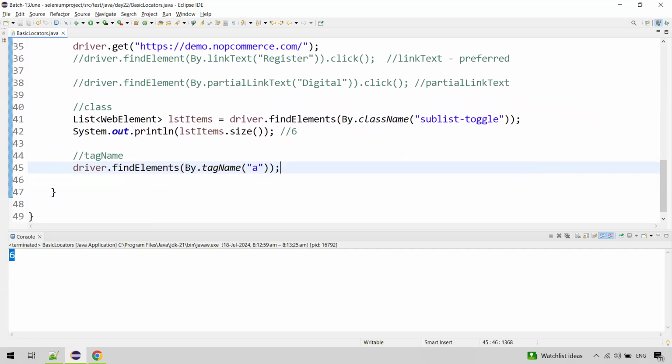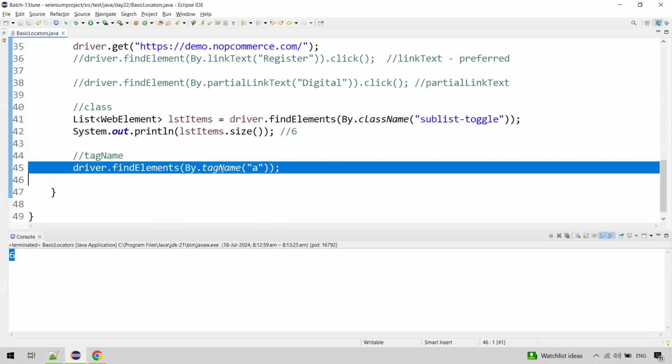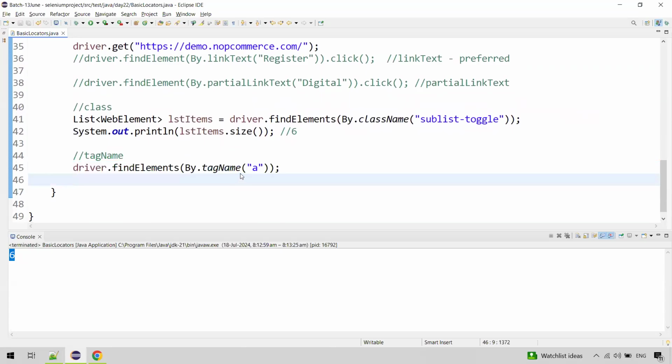So we wanted to identify how many links are there, right? For that, we can use By dot tagName. Tag name is a method which will identify the element by the tag name. We are passing A here, anchor tag.